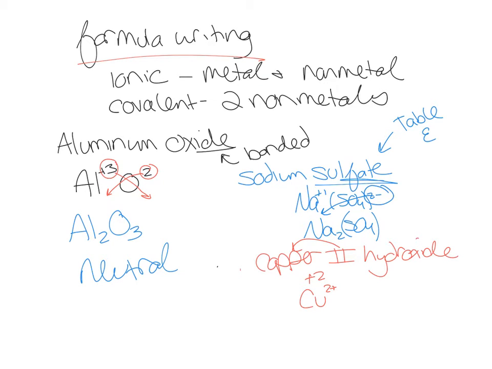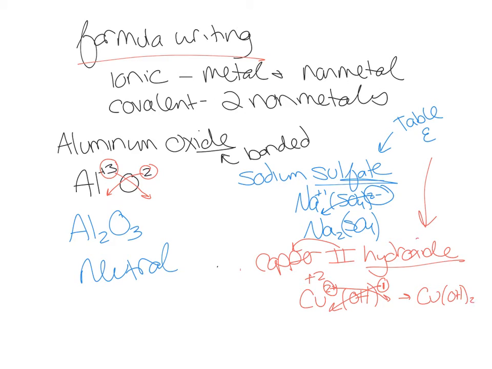Okay? Hydroxide is not an element, so this is also on table E. So I'm going to look up hydroxide. I'm going to put it in parentheses. It's OH, and it's minus. Minus means -1. They just are saving ink by not putting the 1. Okay? Now I'm going to take the 2 and put it on the outside and take the 1 and put it here. And I end up with Cu(OH)2.